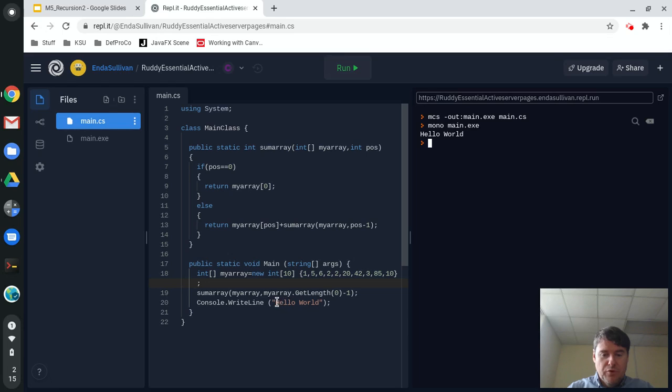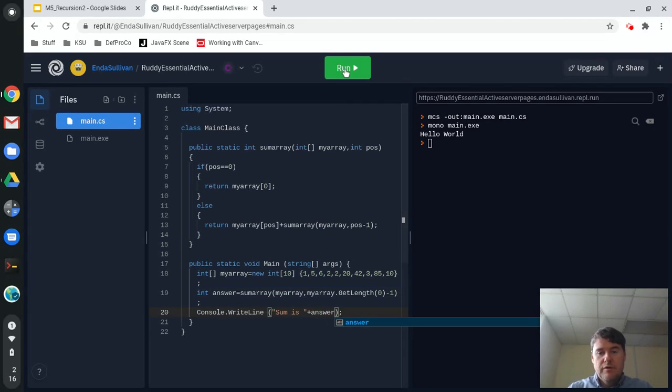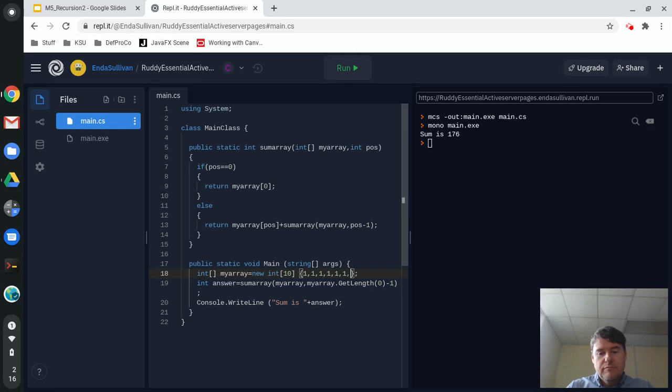Okay, now, it would have been wonderful had we actually printed out the value. It would be wonderful if I actually captured the value. Int answer equals, and then we're going to print out the answer. Okay, so I'm sure that's probably right. We'll just cheat and make these all 1s, and then we'll know what the right answer is. It's a good way of debugging. I think that was 10 of them. Any bit of luck, that'll give us the number 10. Hey, look at that. Okay, so how do you go about writing this method?